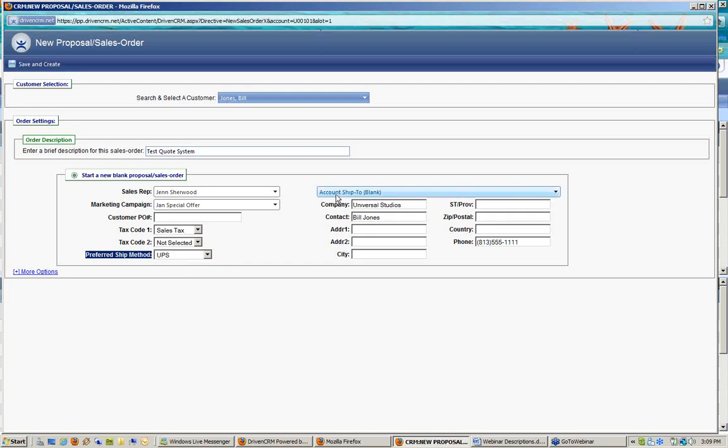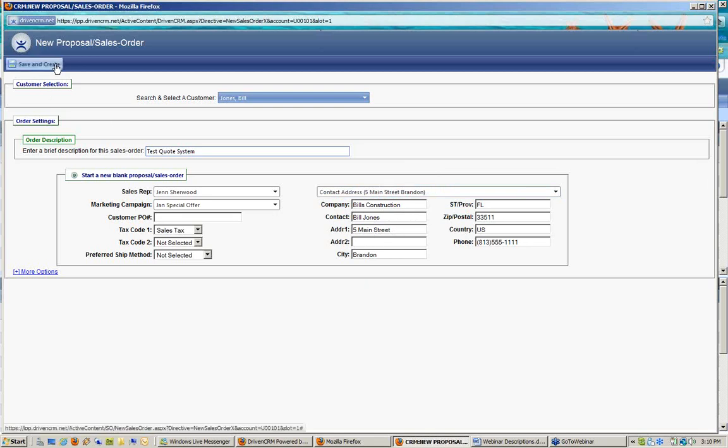And on my right-hand side over here, I'm shown my default ship-to address for this company. Now, I have options in here for populating the ship-to address because I can say, okay, since it's blank, go ahead and put the account bill-to address in here. Or this individual, as in Bill's, contact address. Maybe he's in an off-site address. He can have a different address as well. So that information gets populated automatically.